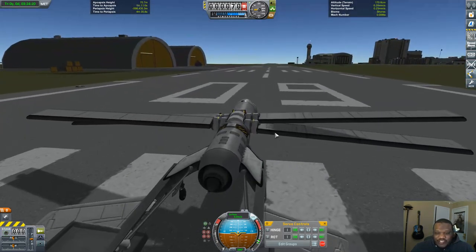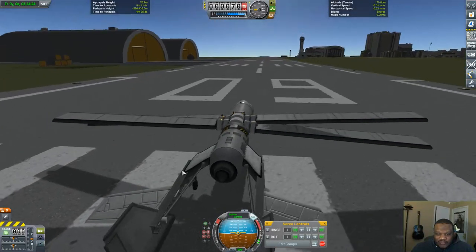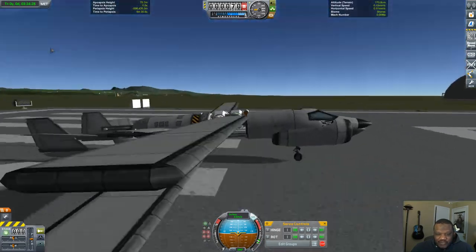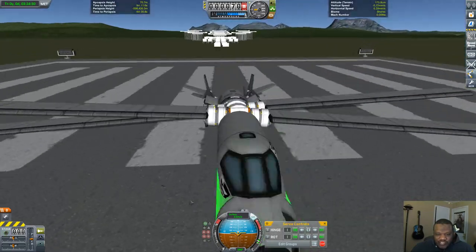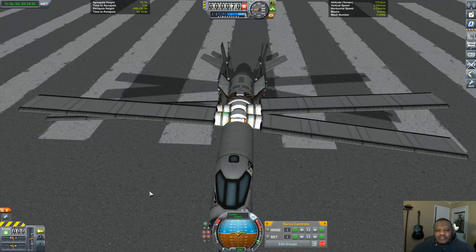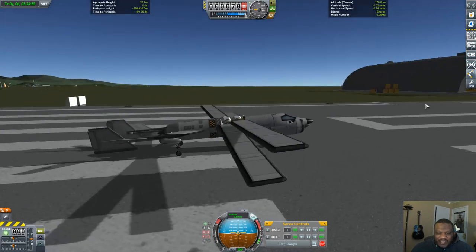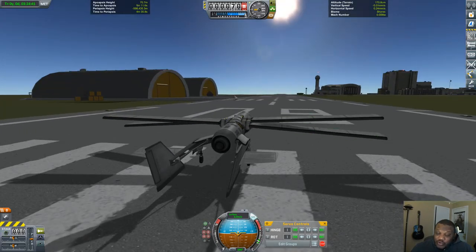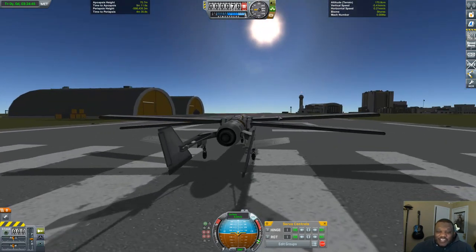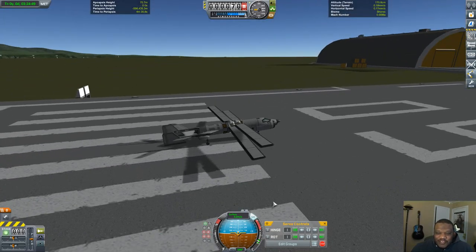The only reason the wings are at this angle is because Infernal Robotics does not want to put this bearing back to normal. Once it goes to zero, the first time you revert it, it goes to this configuration. It does not want to revert back to true zero. That's okay. I'm tired of fighting it, and I have just dubbed this thing the Dragonfly, even though it does not clearly fly like a dragonfly. So let's see what happens.